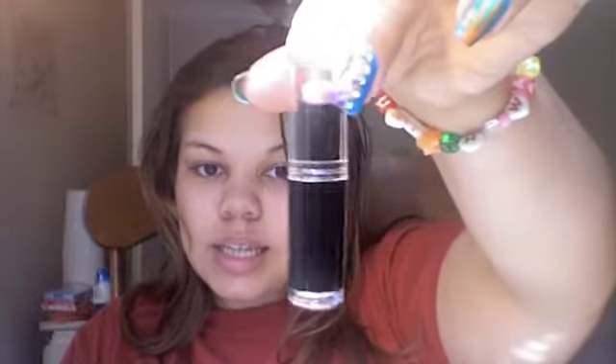Next is Wet n' Wild. Here is my generic swatch sheet. I have one of the black tube lipsticks and this is in 901 BP. These are $2.99 or $1.99, I believe, and the regular silver tube lipsticks are $0.99, but you can almost always get them on sale for $0.69 at Walgreens. This 901 BP is a really pretty baby pink, but these can be really drying and kind of settle into the cracks of your lips. I put a creamy baby pink lip gloss over it and it's gorgeous — no problem. It is very highly pigmented.